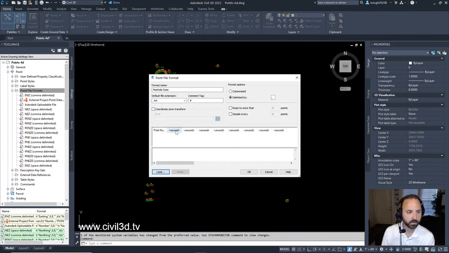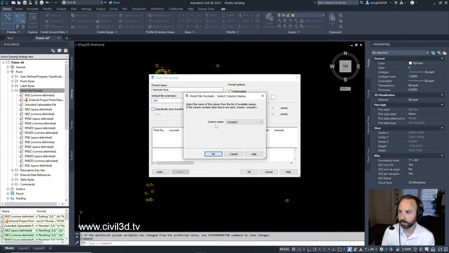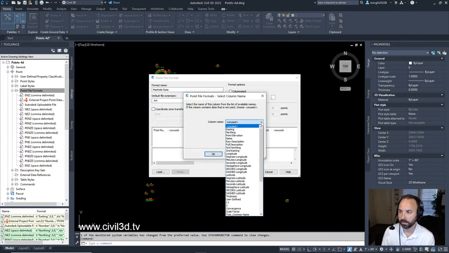Now we're going to repeat this. We're going to go to column number 2, that's unused. For column name, we're going to select this drop-down, go down, and select manhole material.